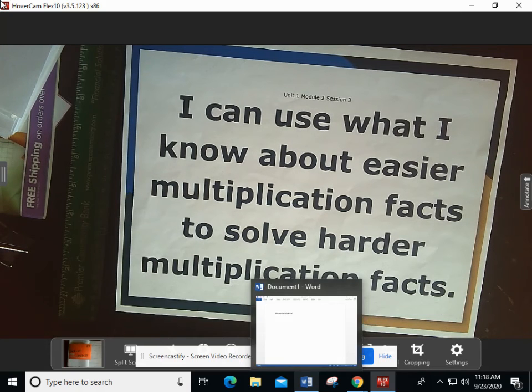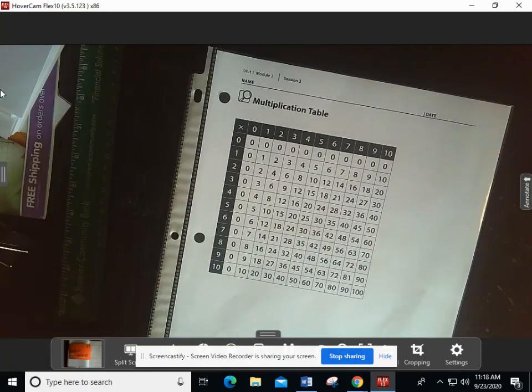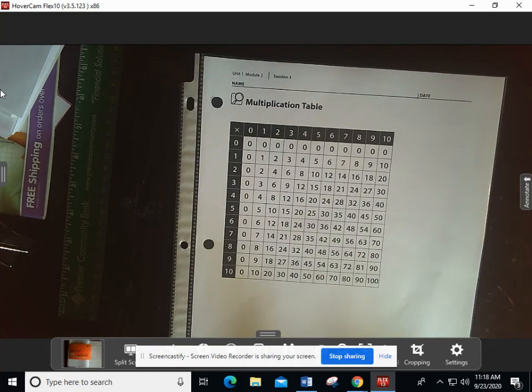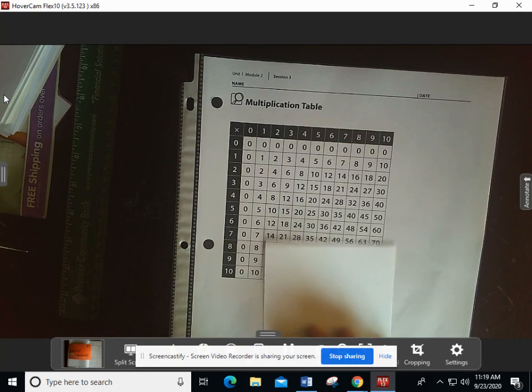So moving on with that, everybody in class currently has their books open to page 18. So those of you at home will need to open to page 18, which is a multiplication table. Those of you at home will also need a piece of paper with a square corner. And this is what I want you to really think about. When we look at this, there are so many multiplication facts. So everybody is going to do what I do. You are going to cover everything up.